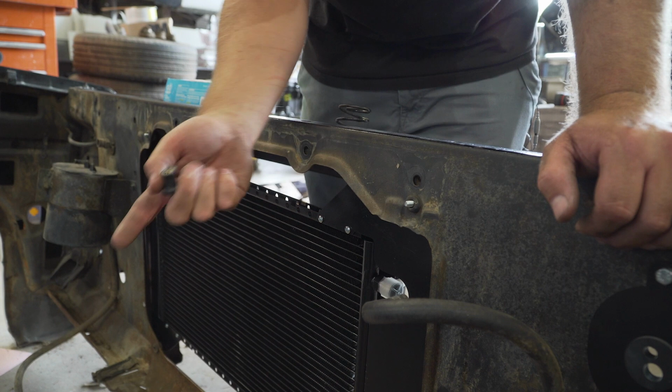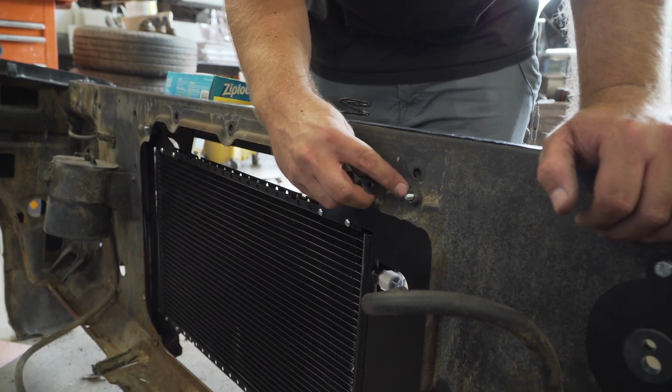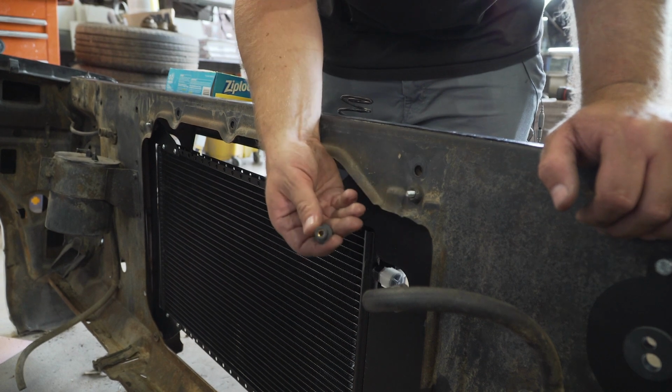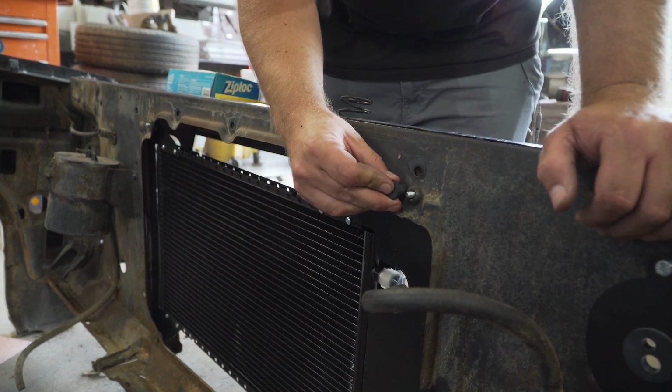So we left these in here again because he's going to powder coat it. So we'll pop those out, powder coat it, and then these will go in there, and then those bolts will thread right into these new bushings that'll go in there.